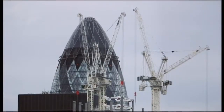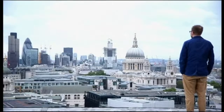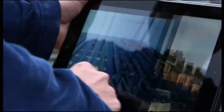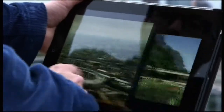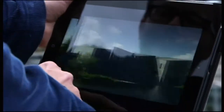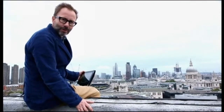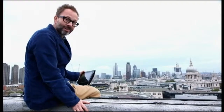Cities can be instantly recognised by the standout buildings on their skylines. But this year's Stirling Prize shortlist reflects a change from pointlessly protruding architecture towards a more down-to-earth kind of building. Most of these wouldn't jump out at you if you were scanning the skyline, but that's exactly the point. This is an exciting return to a richer, more intelligent kind of architecture.